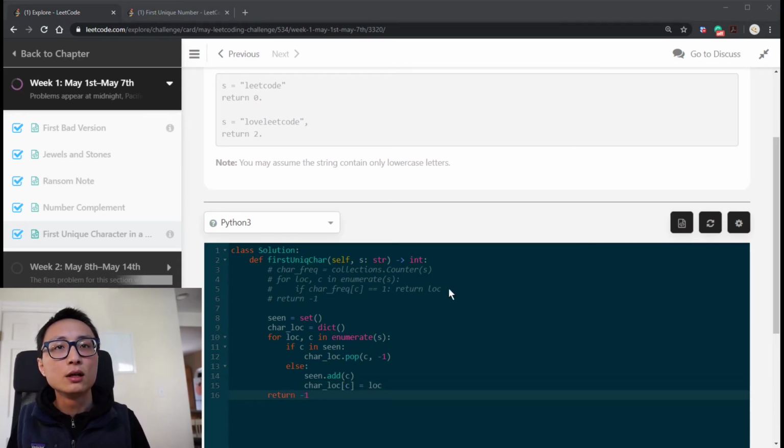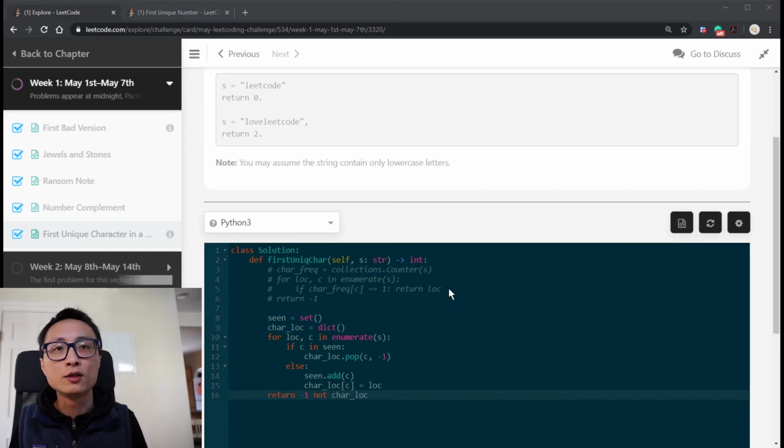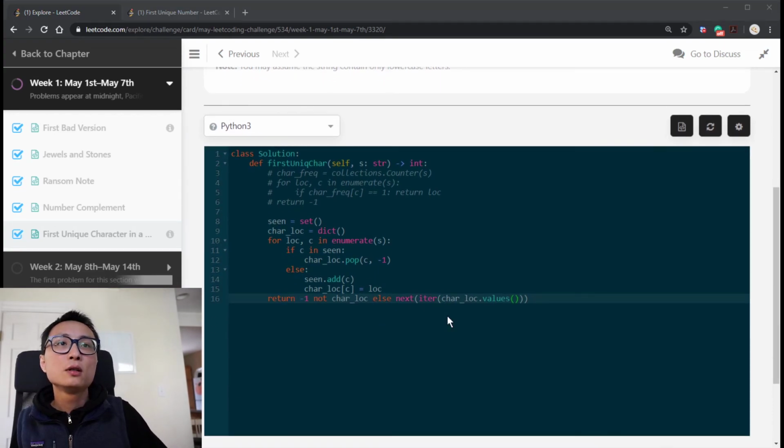After this one pass, we can do our return statement. If the hash map is empty, there is no character with exactly one appearance, so we return -1. Otherwise, we grab the very first one. So this is pretty much the code.